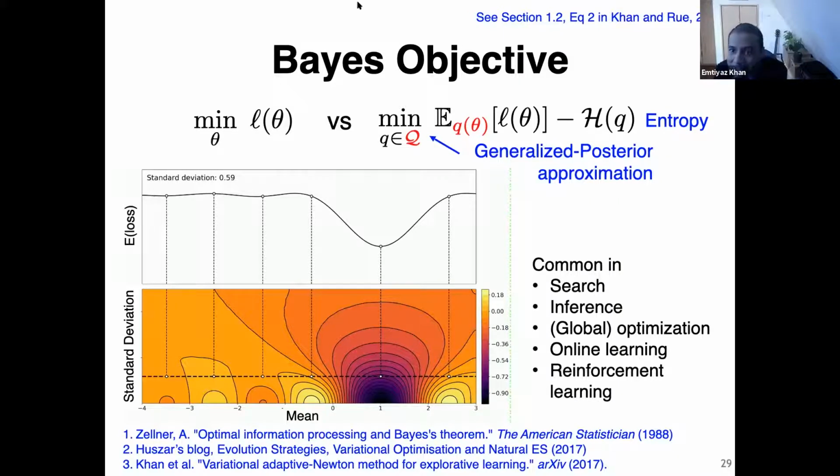But let me just answer, it seems there's a question here. Aditya is asking, does this process still remove the non-convexity? It's a very good question. So the question is, when you do smoothing, does the resulting loss function, the Bayesian one, become convex? Actually, there are papers on this, and there's a method called Gaussian homotopy.